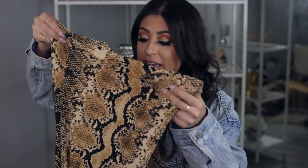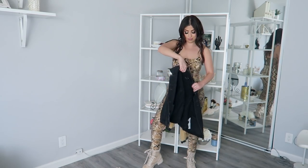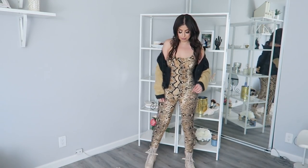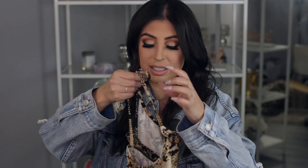Let's move on to a piece that's definitely a lot more daring — not everyone is going to like this, and I'm totally okay with that because I know it is a little daring. So this is a snake print jumpsuit. It has long legs that go all the way down to the bottom. I like to wear this with like a denim jacket and then just some pretty simple booties. Try to keep everything else pretty simple since this is a pretty bold print, or you just wear it on its own. With some booties or even heels if you wanted to dress it up, it's just such a cute and trendy piece.